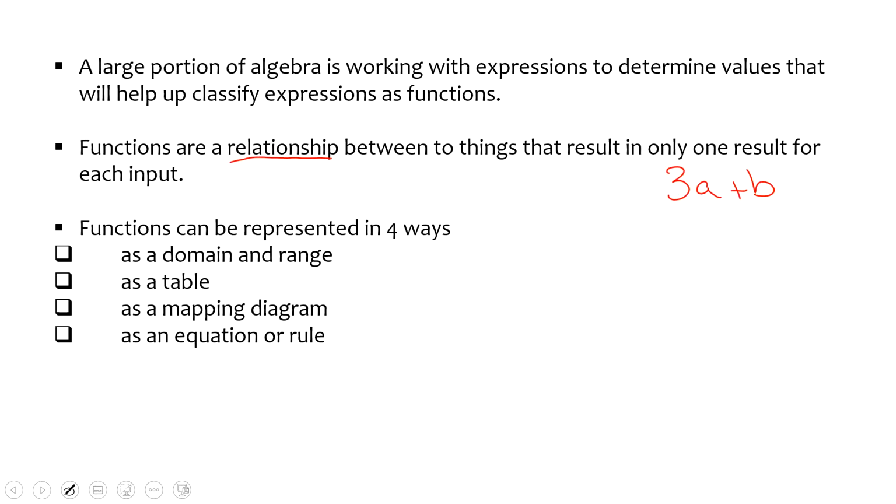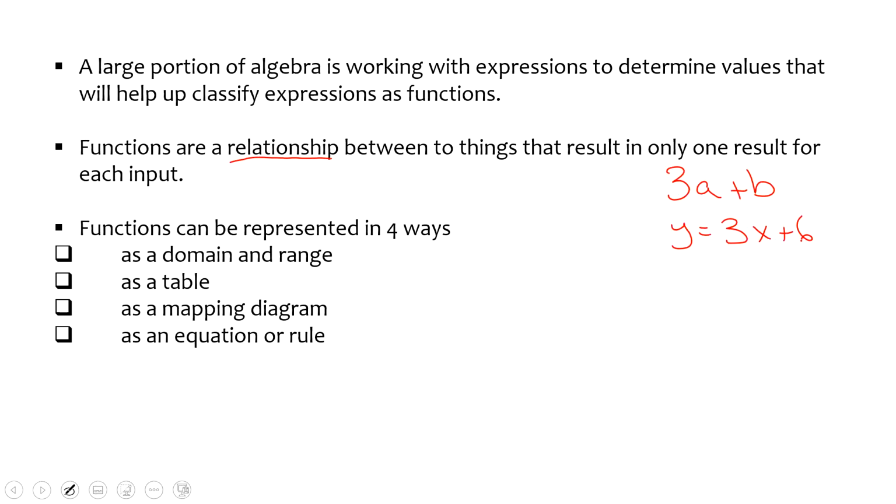What a relationship or a function does is limit the variables, or make the variables equal each other. So we could say y equals 3x plus 6. What we're going to determine is what we can plug in for x to get an output for y. If we plug in 1 for x, we get 3 times 1 is 3, plus 6 equals 9, so our y value would be 9. That is one output, the one result for that input, because we can't get anything else if we plug 1 in. We only get 9. So y equals 3x plus 6 is a function.